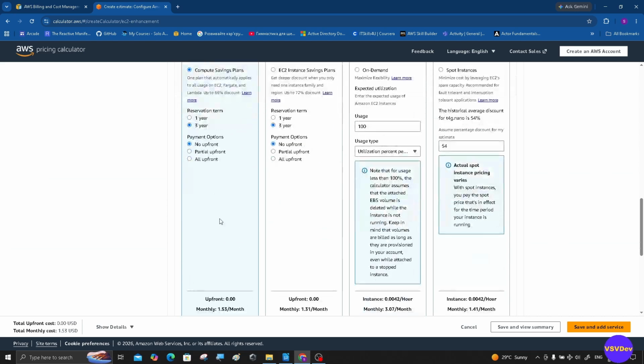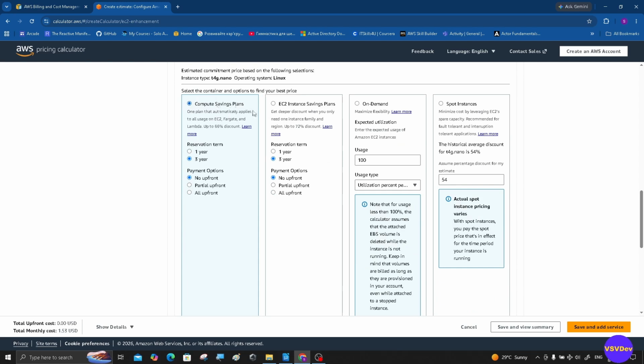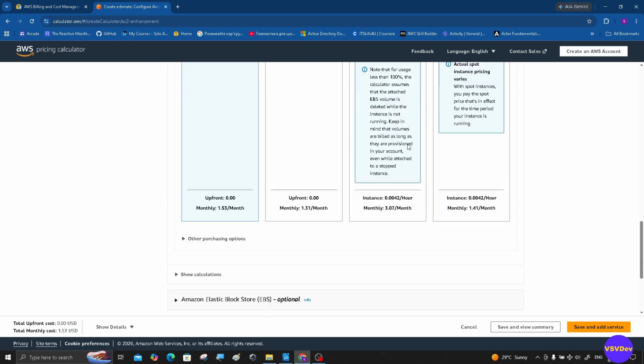And also here are payment options. We can use savings plan, on demand, spot instances. So these are different options which help you to save your money.